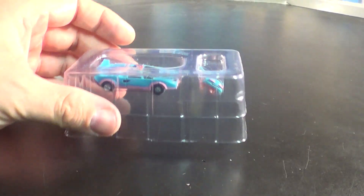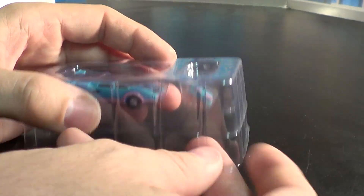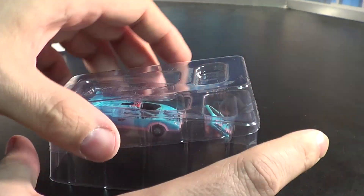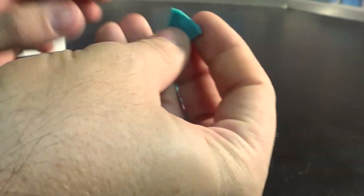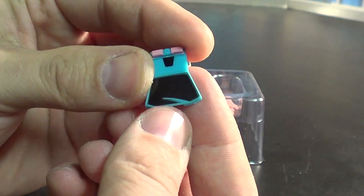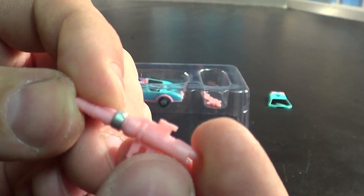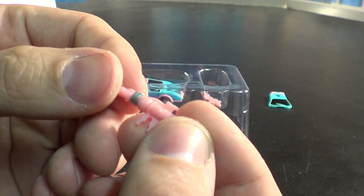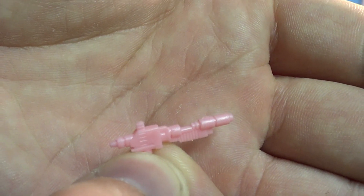Breakdown is really interesting. He comes out in this little tray with a lot of his accessories on the side. The tray comes apart just like Prime's — I love these little trays, especially if you don't want to lose any of the bits. He comes with a spare top portion with a light bar, which is obviously for the Red Alert mold. Instead of skimping on any of the parts, they gave them to us. He also comes with this handy dandy rocket launcher in an awesome pink color — almost like a Pepto-Bismol pink — and a little blaster rifle that looks much like the Generation 1 Red Alert and Sideswipe rifles.